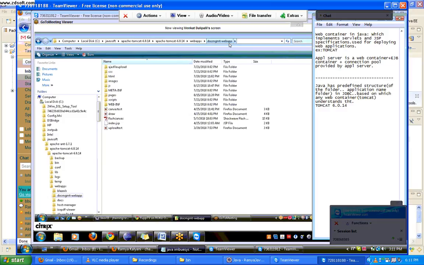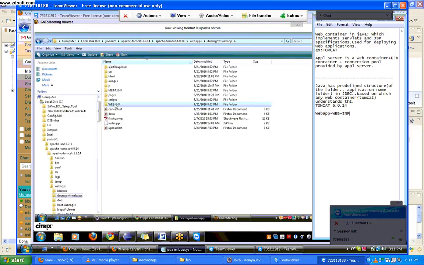And what does that web application folder contain? It has to contain the WEB-INF folder. Remember this point. It has to have the WEB-INF folder, and that has to be in capital letters, exactly the same way which you are seeing now.